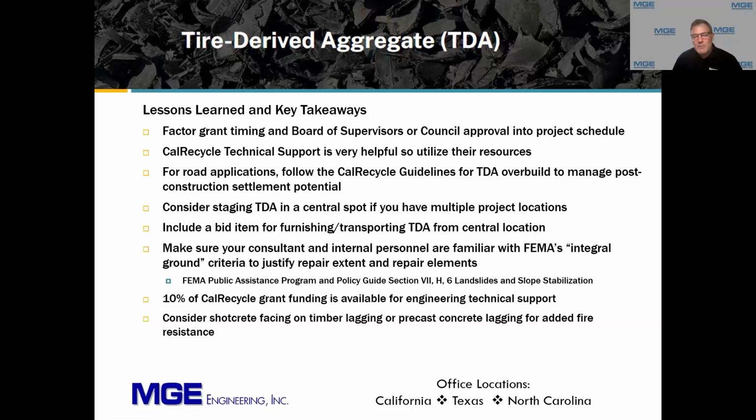And then we had a bid item in the contract for the contractor, it was furnished TDA, and that was defined in the special provisions as the contractor taking the TDA from the stockpile and delivering it to each individual site. Although the delivering to the stockpile was from CalRecycle. So we had a furnish and we had a place, two different TDA bid items.